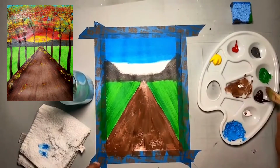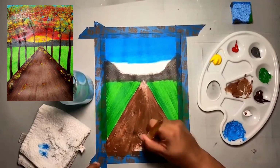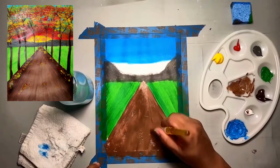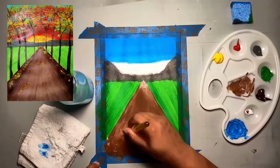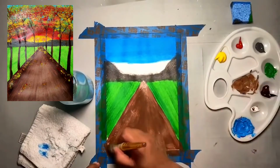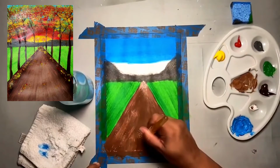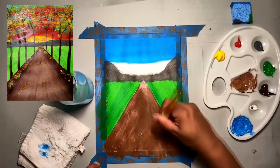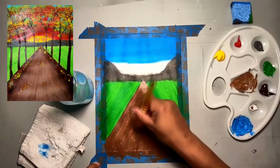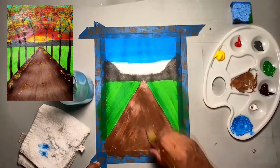So I'm going to get a little bit more white, a little brown, mix it up, and this is where I start blending, making the colors just burst. And if you notice, there's little areas that did not get painted, so I'm making sure that I'm dabbing, so you could dab just so the color comes in.